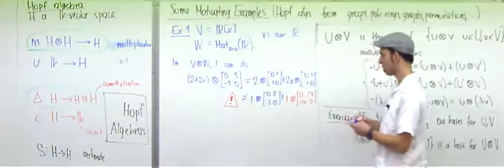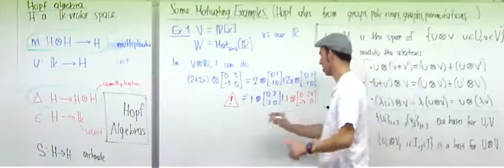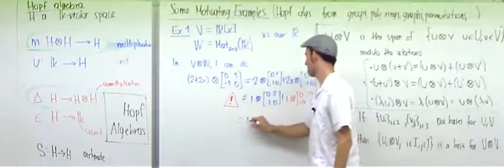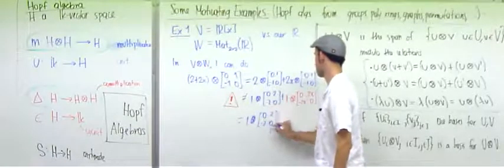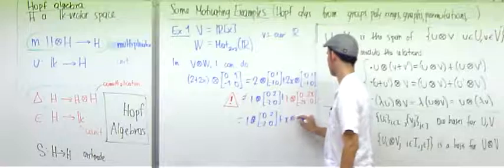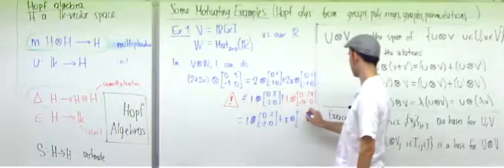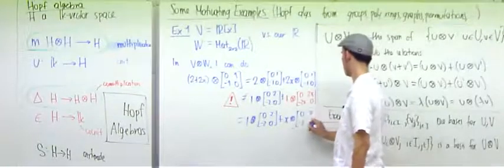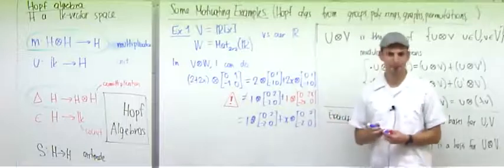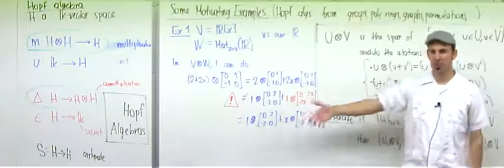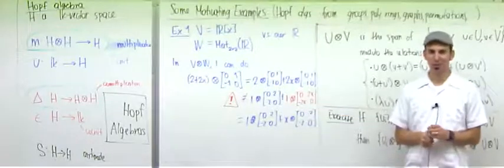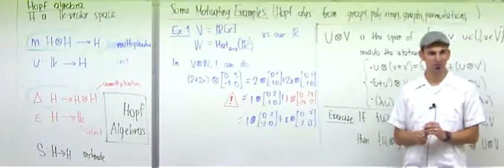But what you can do is this. 1 times this plus x times this: [0, 2; -2, 0]. So these are the kinds of operations that you do. Is that a little bit more helpful as far as how you actually work with these tensor products?